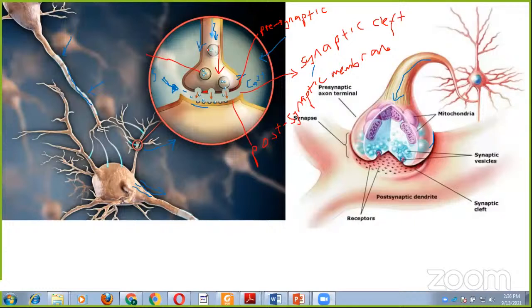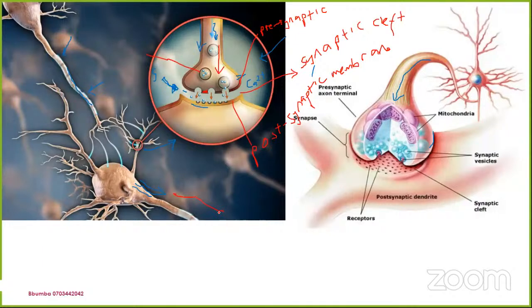So let me repeat very fast. An impulse comes, calcium enters the synaptic knob. It makes the vesicle fuse with the presynaptic membrane, pouring the neurotransmitter into the space which is called the synapse. Now that neurotransmitter attaches on the postsynaptic membrane and generates an impulse on the postsynaptic membrane. Sorry, my network wants to misbehave. It makes this postsynaptic membrane generate its own impulse, and the impulse continues. Is that hard, guys? Can I repeat once more?